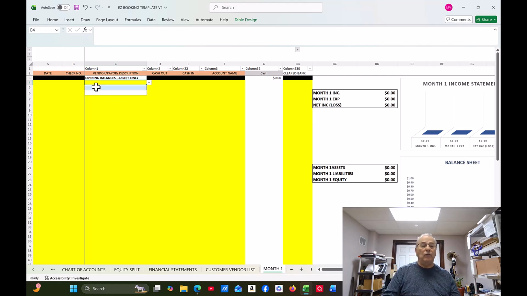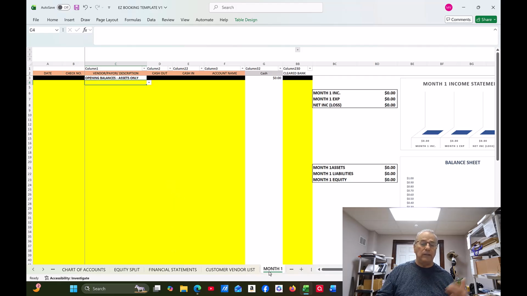So all you'd have to do is either start typing someone in, and if it's there, it'll pop up and you can click it, or you can just open it up and scroll down to click the vendor you want. If it's not there, no big deal. You can enter one here. You can either add them to your customer vendor list or not. If you only use them once, you don't necessarily have to. So that is a drop-down box that will automatically populate as you go to your entries every month.